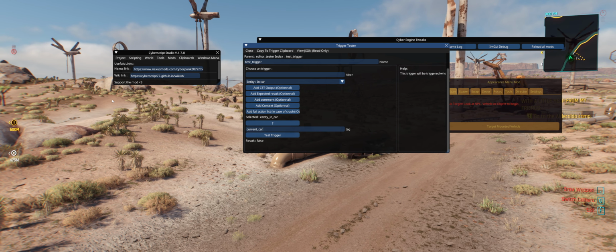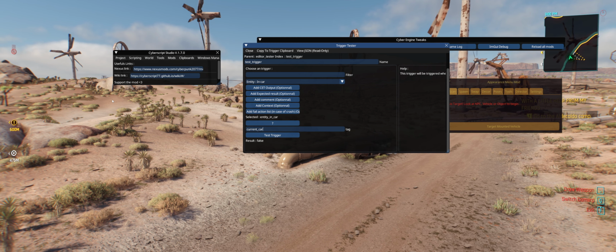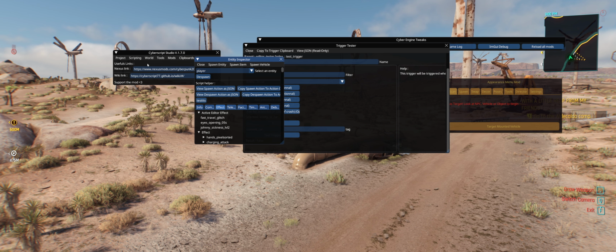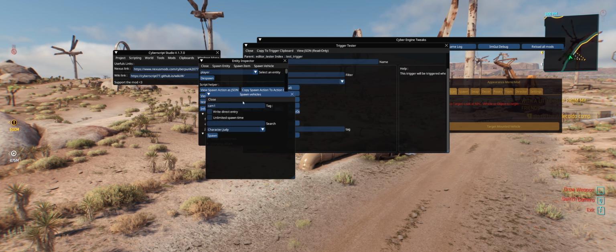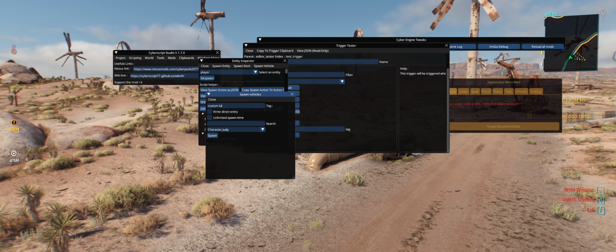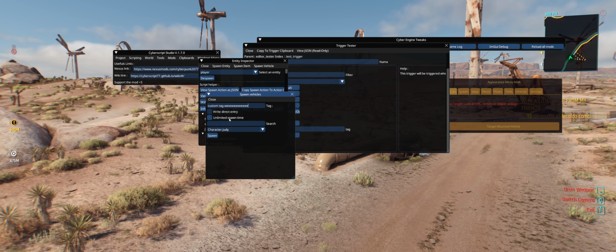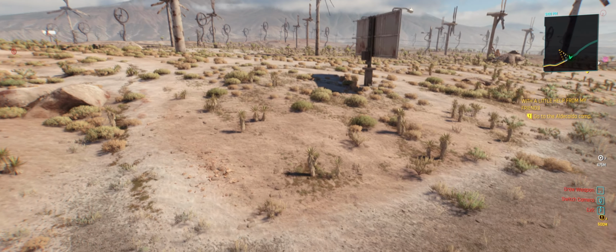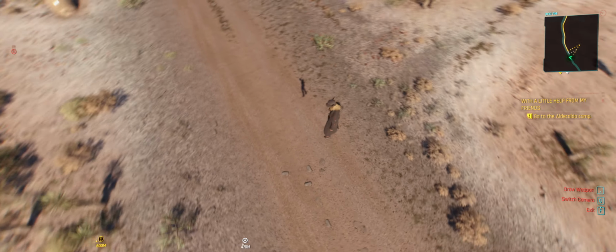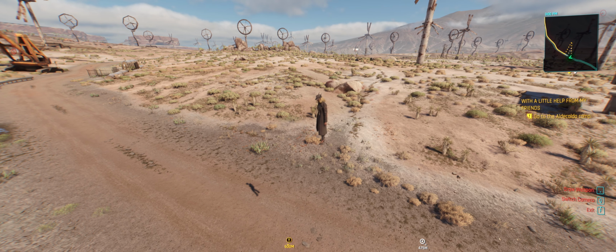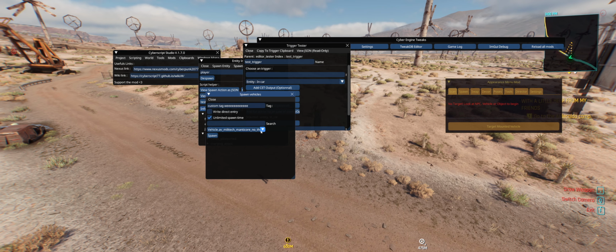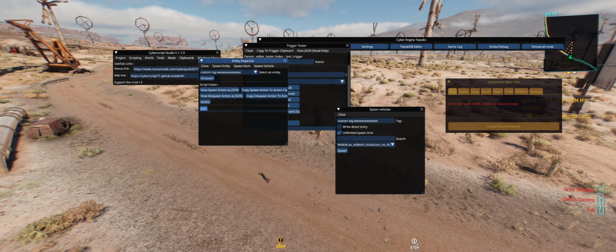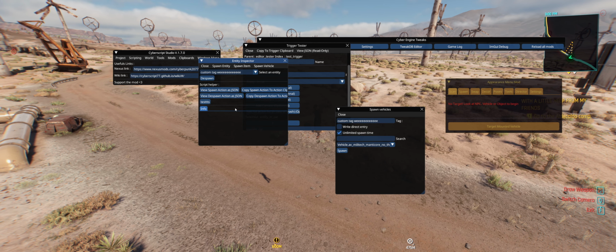You don't necessarily need to have the tag specifically of the car. So what I mean by that is if you were to spawn a vehicle with a custom tag, it'll spawn somewhere. It should pop up here. It didn't really spawn it because I'm in the air. Oops. So there's that.